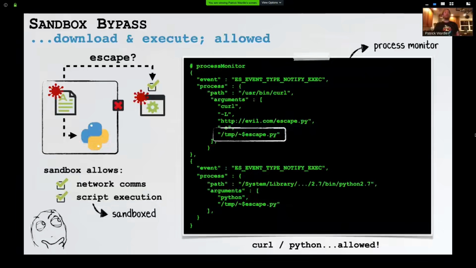Now, the goal, of course, is to be able to execute something outside the context of the sandbox so we can persist, install malware, do all sorts of evil things. We just noted that we can still write specially named files to arbitrary locations, as Microsoft didn't fully patch them. Turns out in the sandbox, via macro code, we can also download and execute scripts, as we can see in the process monitor. Now, these scripts will be sandboxed as they are children of a sandboxed parent, so they are automatically also constrained by the sandbox. But this is a start. We can now download and run Python code, even though we're still in the sandbox.